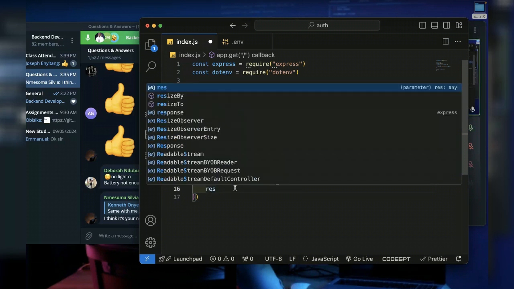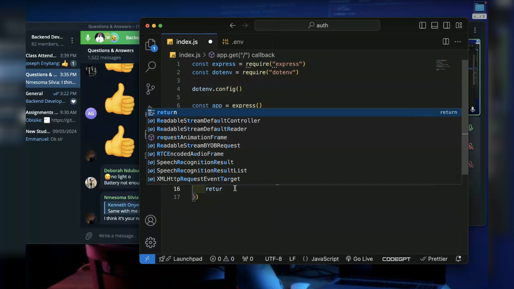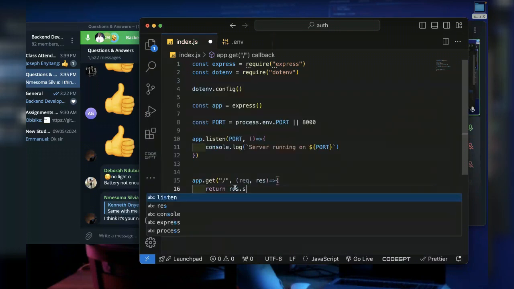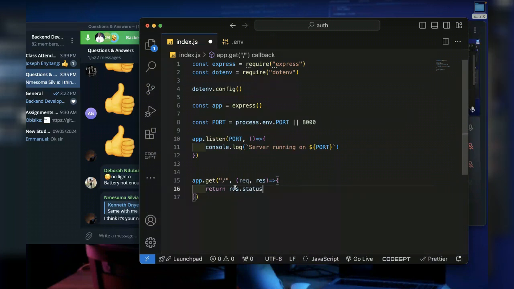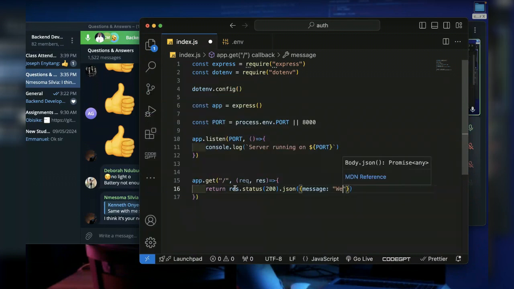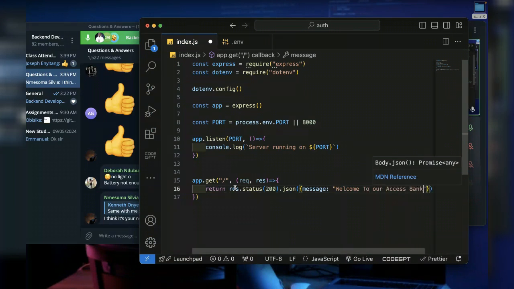Now I will explain the first question. Return res.send. The status should be, why am I not getting IntelliSense? What is wrong? JSON, and the message will be welcome to our Access Bank server.